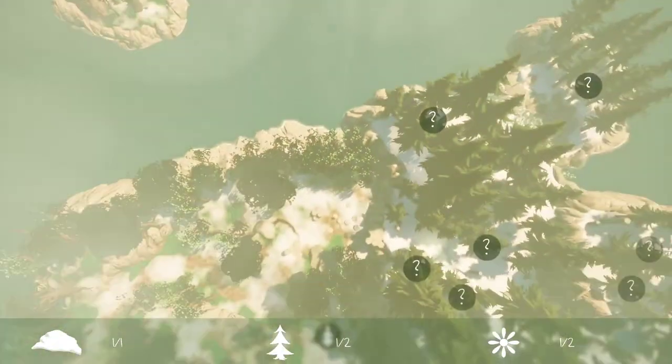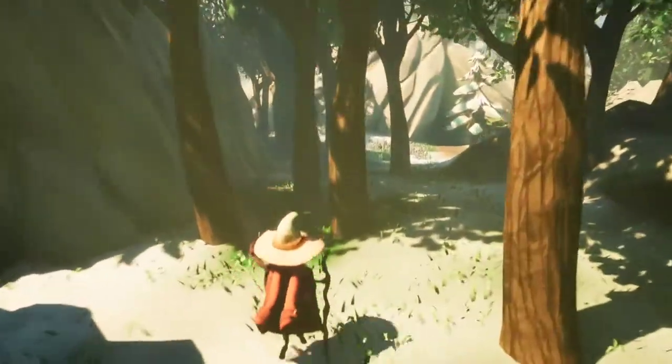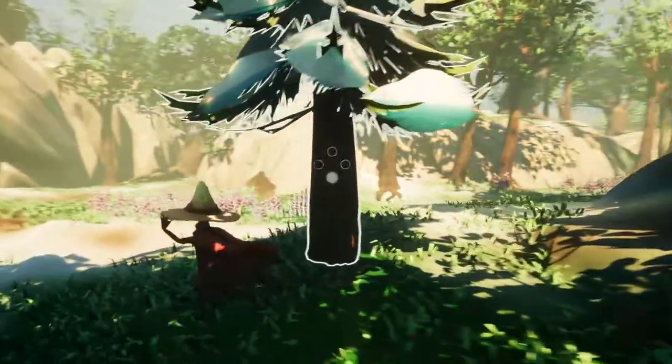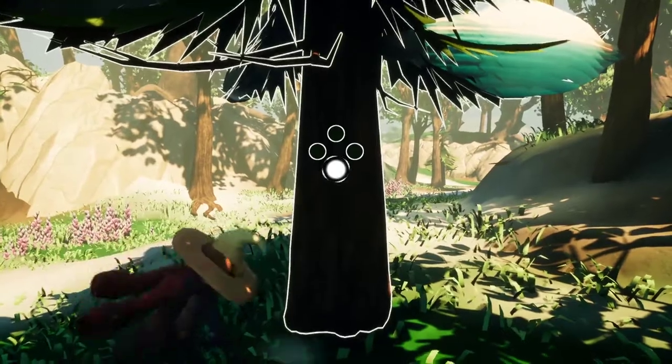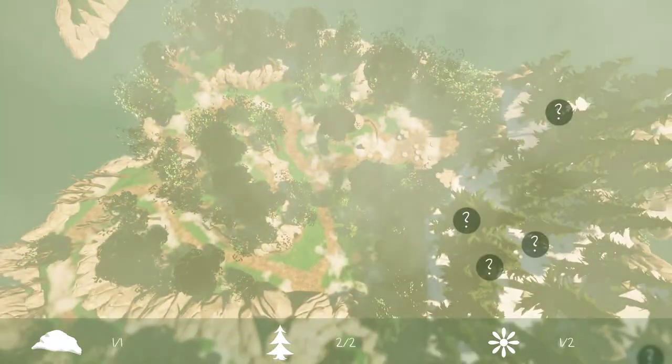Alright, let's use the map. I'm lost. A lot of places to go. Okay. Don't think I can get up there, so... Smack it. Wow! Pop it!